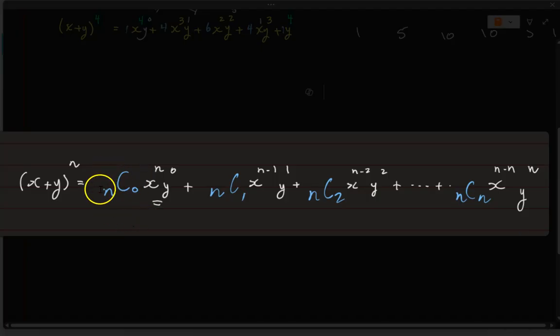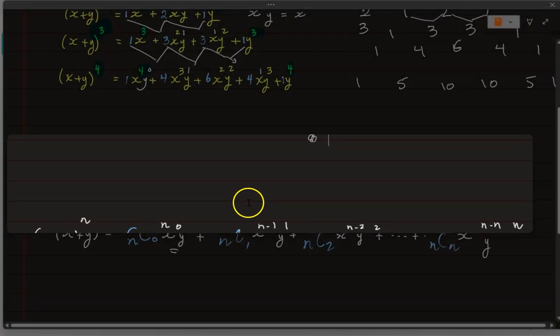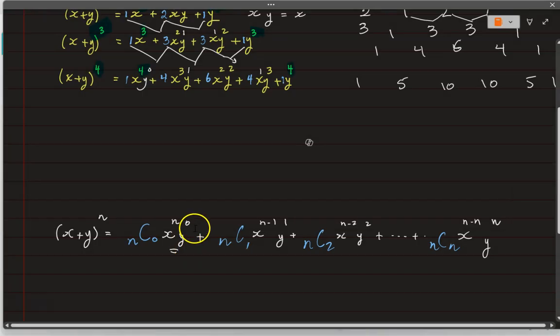And all of these combinatorics or combination values, the coefficients for each of these terms, are based on the combination that we talked about. And I will put a link in the description below for all the previous lessons that lead to this so that you go ahead and review that as well. But that's what you would do.